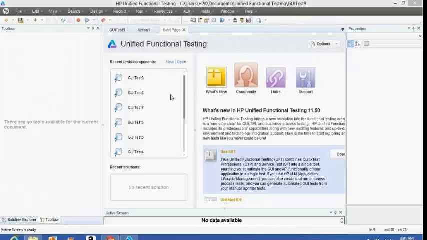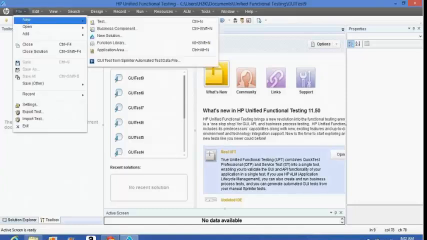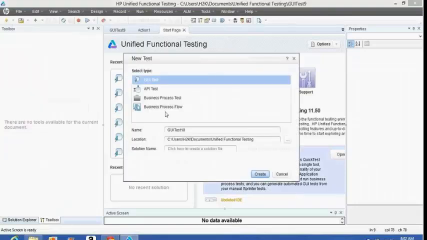Okay, so those are the enhancements in UFT, and let's see some of these features they added. Let's start with how you are going to test these web services. We know how to test the GUI feature, right? Whenever you select a new test, it gives you the option to create a GUI test, which is at the functional GUI level.